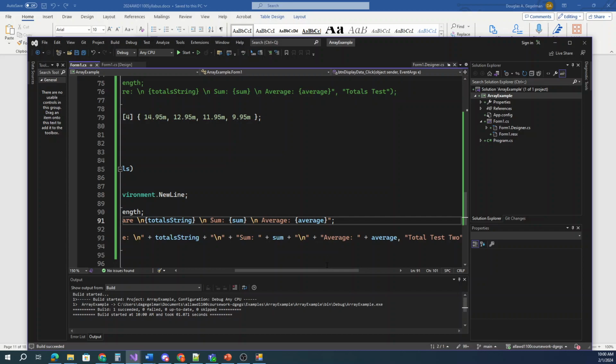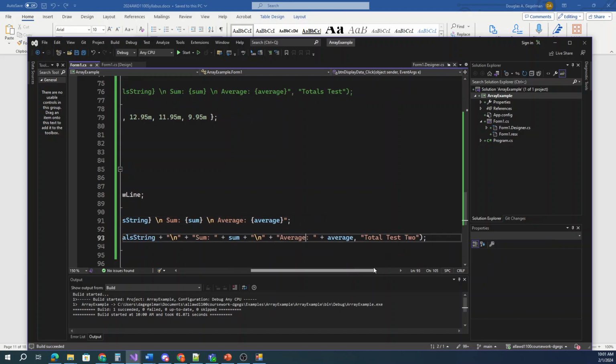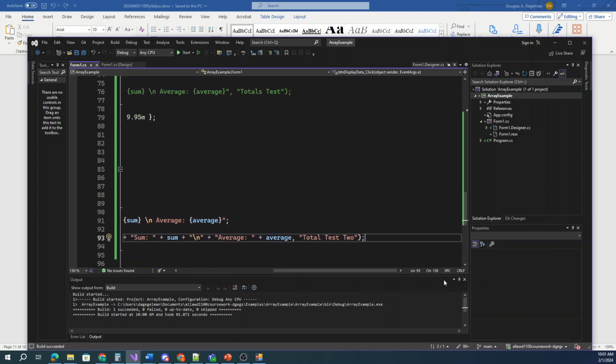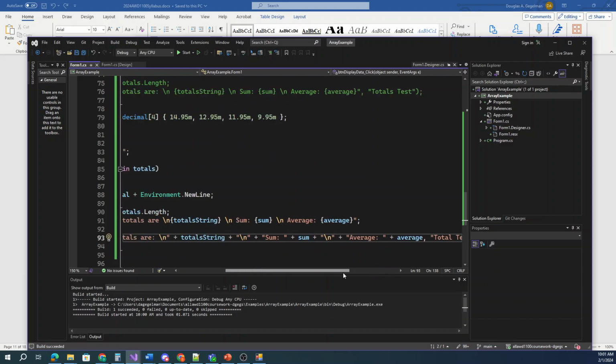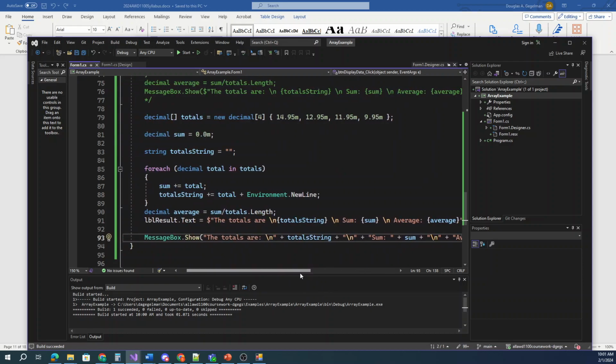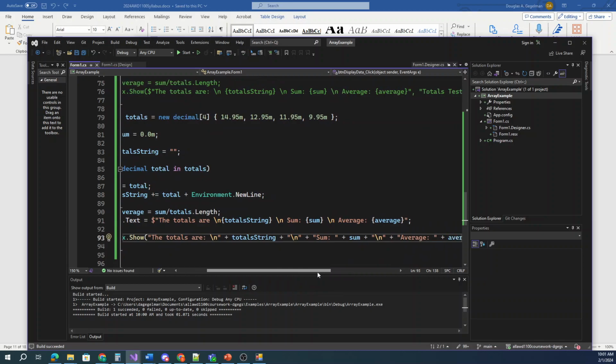I don't show my columns on here, but I'm guessing it shows me somewhere down here where my column is. So I'm on character 101 here. By the time I get done doing that, I'm at character 138. So about 37 fewer things you have to type out to get it there. And they both end up showing the exact same thing.